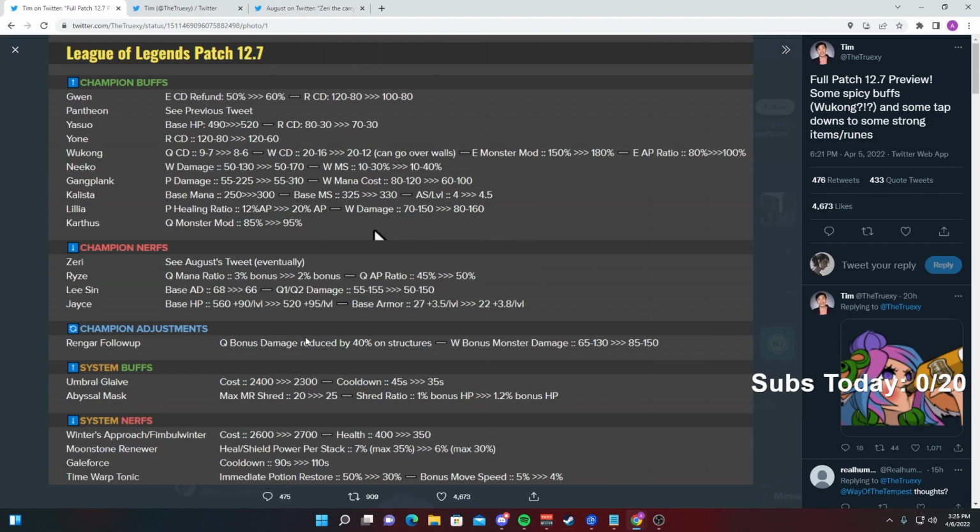Let me just talk about the Yone and Yasuo changes because that's what people care about. Yone nerf, or Yone buff, I don't think it does anything. Honestly, I don't think this really does anything. If you get to 16 anyway, you're fine, but maybe, I don't know what the change is from 11. I think it's like 100 right now, so I'm assuming it's gonna go from like 100 to 80.